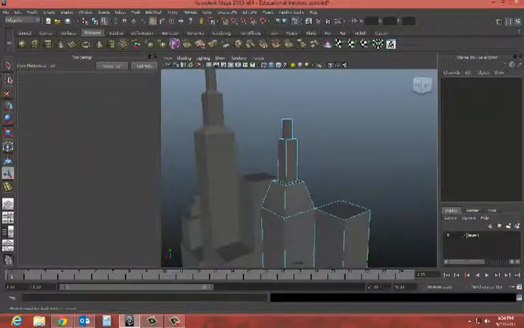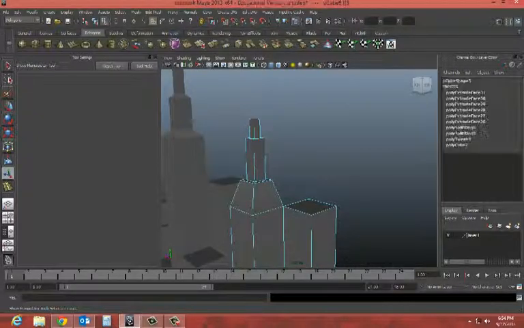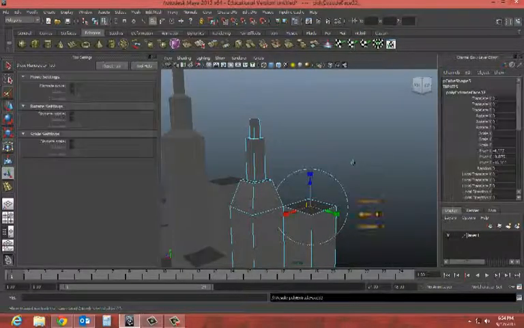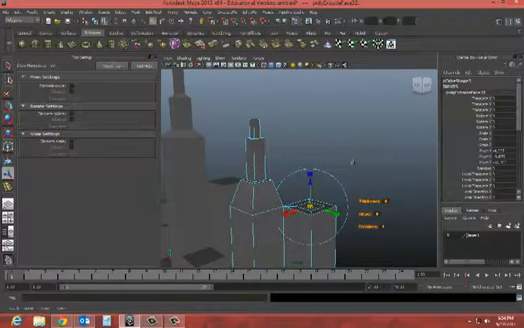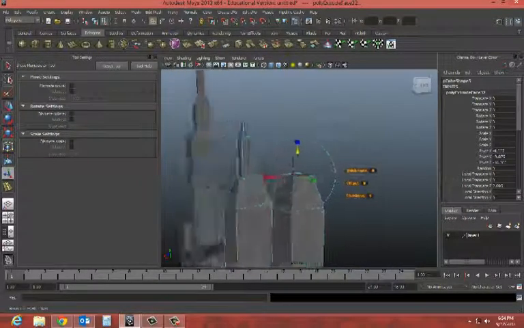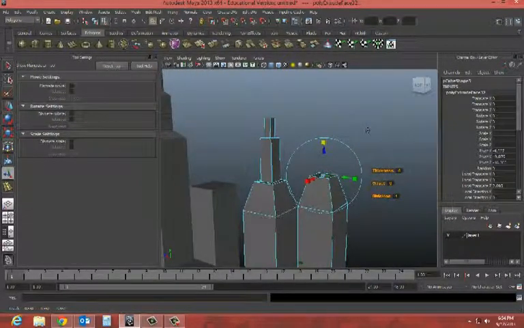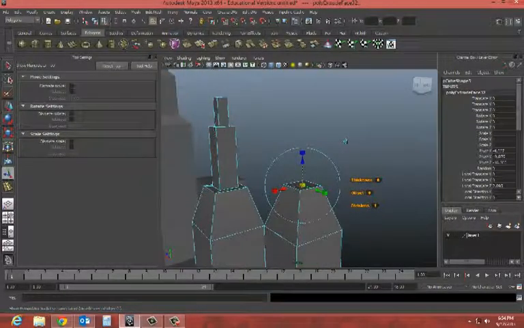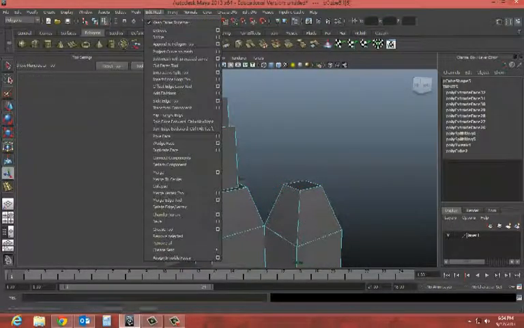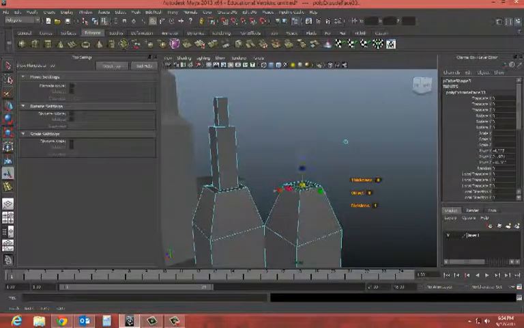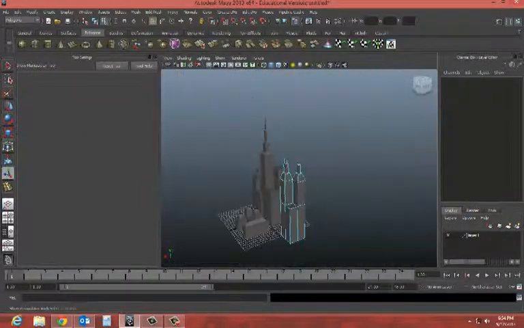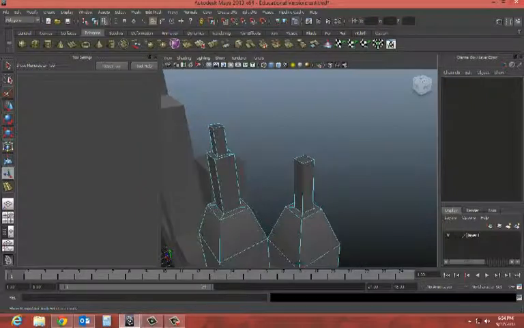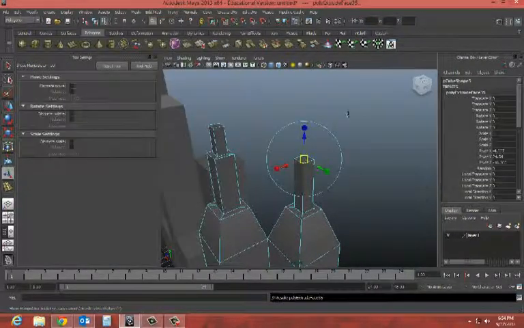Right? And you'll notice the difference here is if I just grab the face and I extrude it, if I scale it in and pull it out at the same time, I get these angled sides, which might be what I want. That might be what I'm going for. But if I extrude once and scale it in, and then extrude a second time and pull it out, then I end up getting this kind of stair step look that I'm going for. I'm going to go ahead and do it one more time so that I at least have some sort of symmetry on this building.